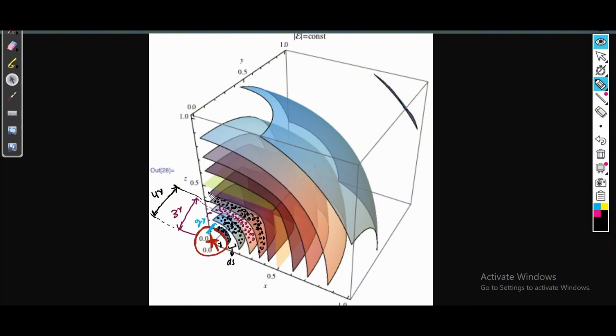Then we take the next step, and there will be some equipotential surfaces around this positive charge, and if we increase the distance r, there will be another surface around this positive charge. In a similar way, we take a step away from this positive charge, and for each step there will be equipotential surfaces, and each surface is formed by the combination of a large number of points in the field of the charge present at the center. The combination of all these points in space or in the field will have the same potential, the same field strength, and also the same voltage. Therefore, the combination of all those points in the form of a surface, we call an equipotential surface.